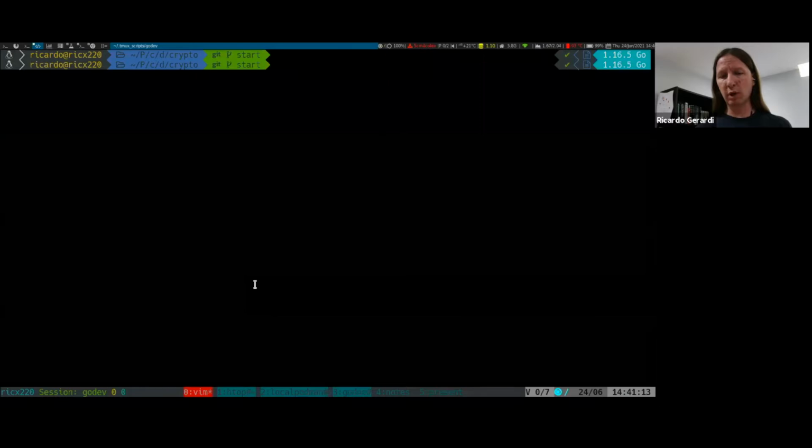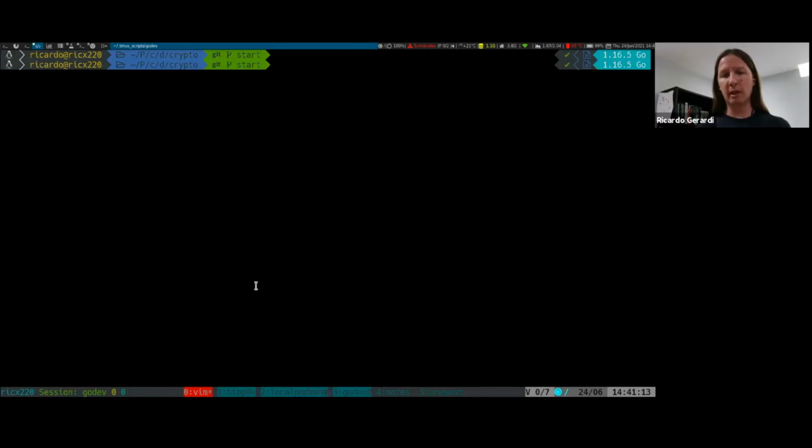The application that we're going to develop is a small command line application to check cryptocurrency prices. So at the end, we're going to have a tool that we can use to check those prices for one or many cryptocurrencies. And if we still have time at the end, and anybody's interested in seeing that, we can also try to convert that application to a web server, to a web application. So let's get started.